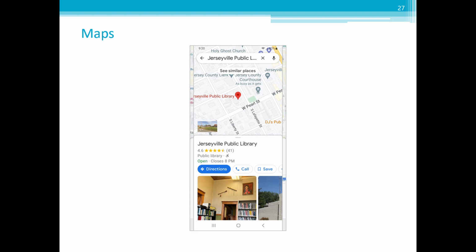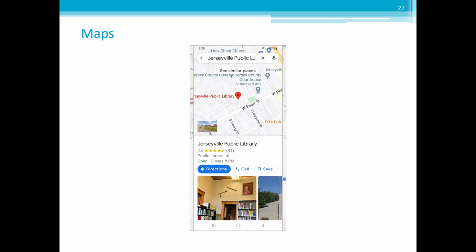That blue button says directions, and you would click that, and then it would give you a whole list of directions to follow. If you are out and about and you have your data that you're using on your phone, it can be like a live direction similar to a GPS. Either with a data plan or if you're connected to Wi-Fi, it'll walk you through. Turn right here, turn left here, etc.